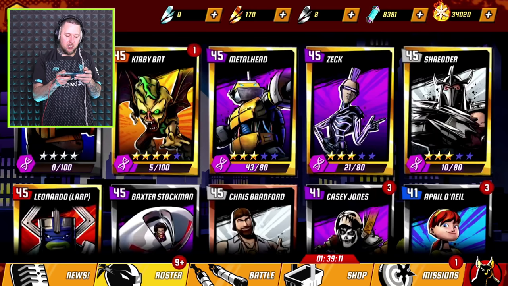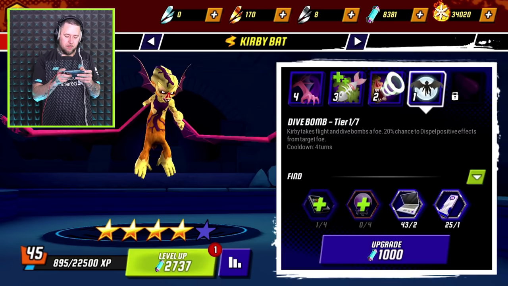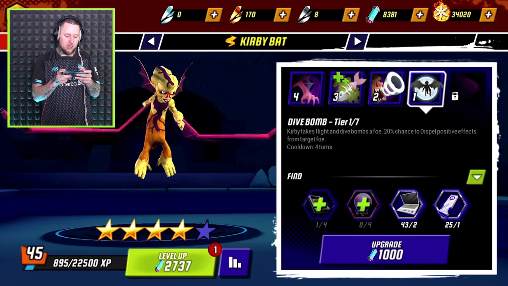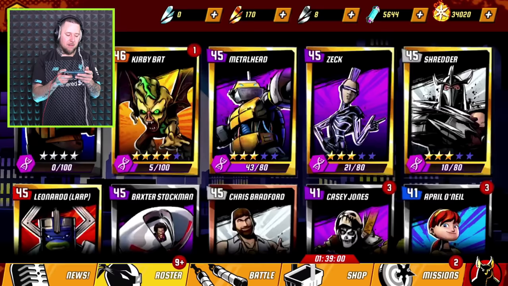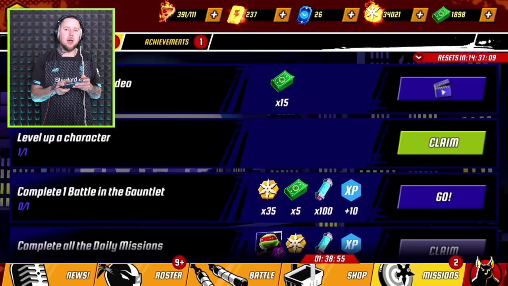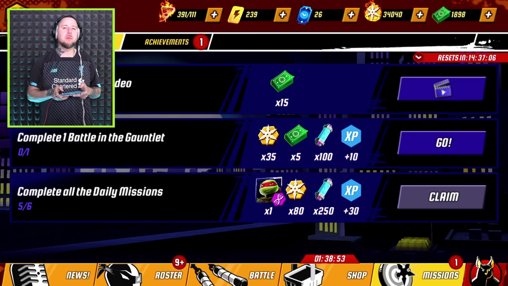I need to level up a character. Who do I level up? What can I do with him? I can just level him up. Do I really want to level just Kirby Bat up? Yeah, we kind of do, don't we? Yeah, I'm going to do it actually. That's the one I'm going to level up. I'm going to concentrate on people that I can get stronger. There's no point in just taking loads of people to level 45. That's just silly.